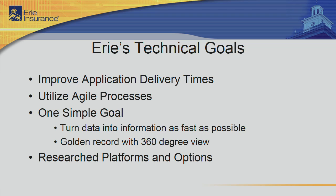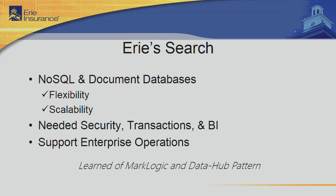So we started to research a number of platforms and options — from relational in-memory options to different types of systems that can and cannot persist data. We looked at FDE and SME requirements. The NoSQL options became more favorable, specifically the document-based ones. We needed something that was flexible and could easily scale compared to traditional relational systems. We needed something that came standard with security, able to handle transactions being ACID compliant, and that would fit into our operational model today — something a true core system could be supported on. With that, I'm going to turn it back over to Derek to take us through the data hub pattern with MarkLogic.